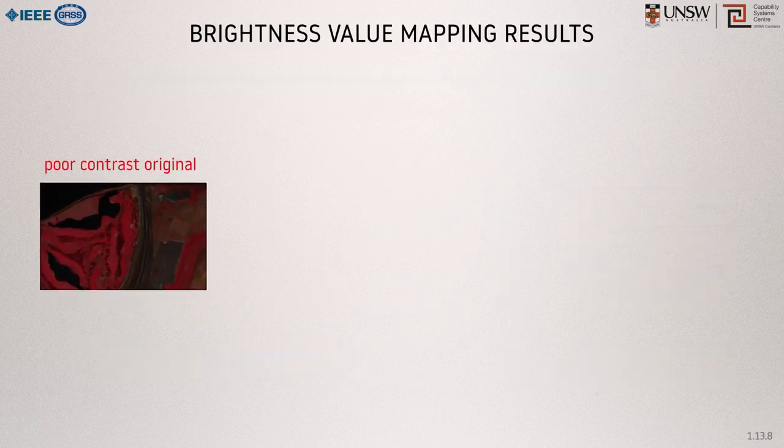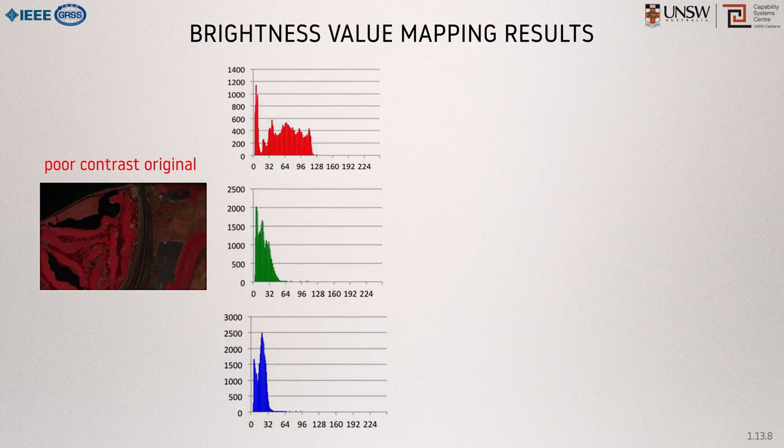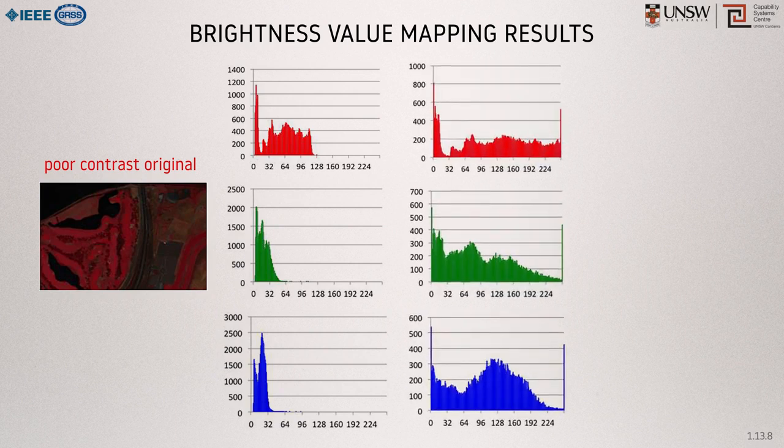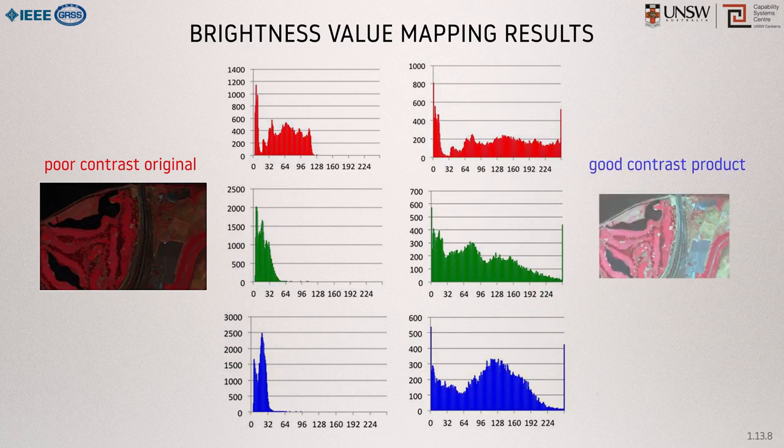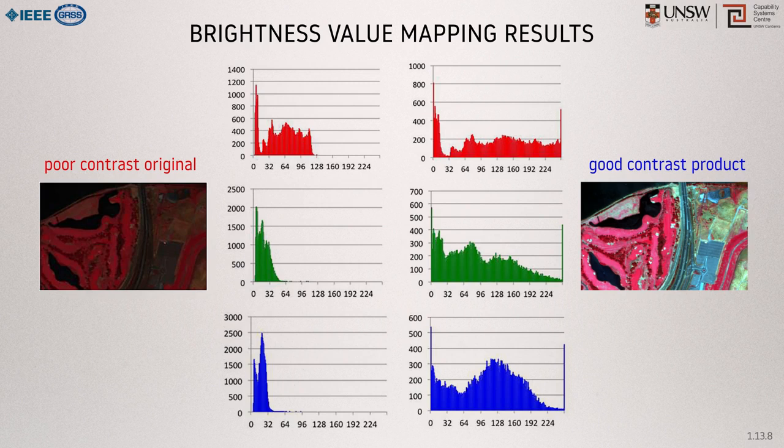Here we see the results. Commencing with the poorly contrasting original image, we construct the histogram for each band, then expand those histograms via their own respective brightness value mapping functions. When applied to the pixels in each band, the colour composite image so generated is the much nicer looking image product on the right-hand side. In that final product, we see a much better range of brightness and contrast, and certainly a much better use of colour. You can see now why contrast enhancement is almost always used in remote sensing when visual interpretation is important.